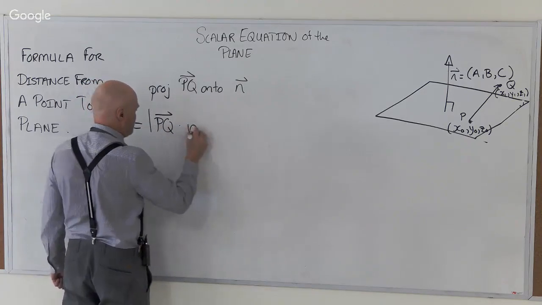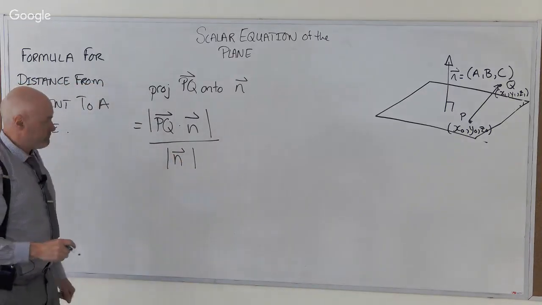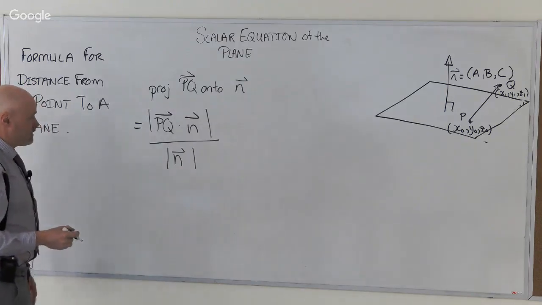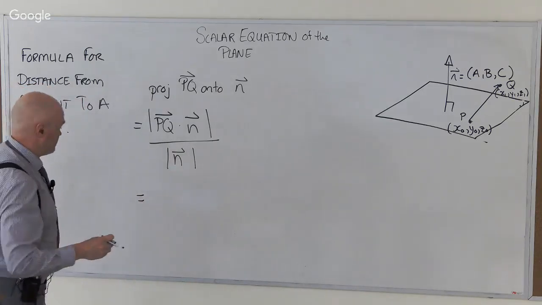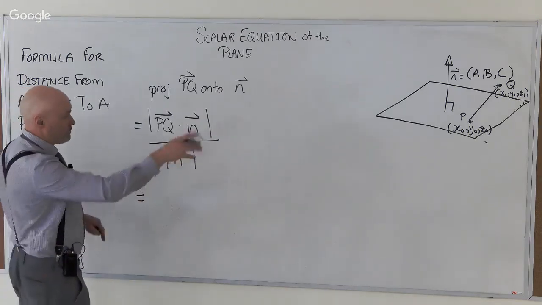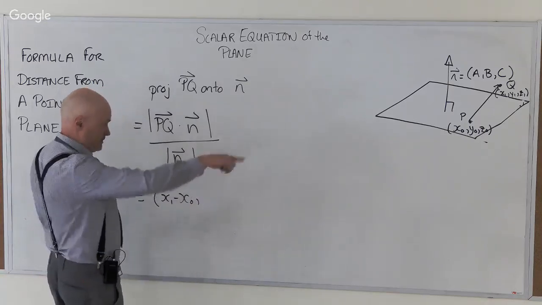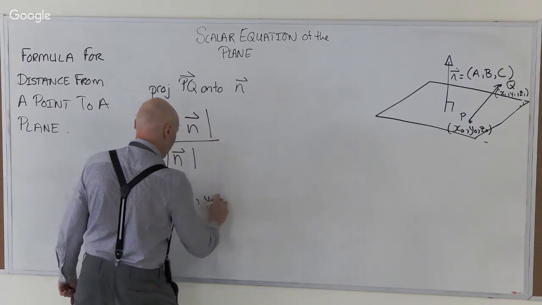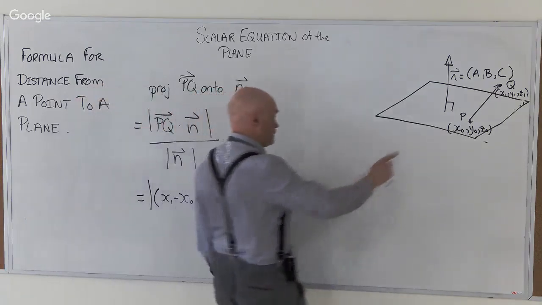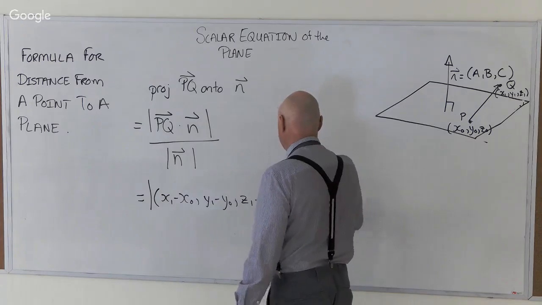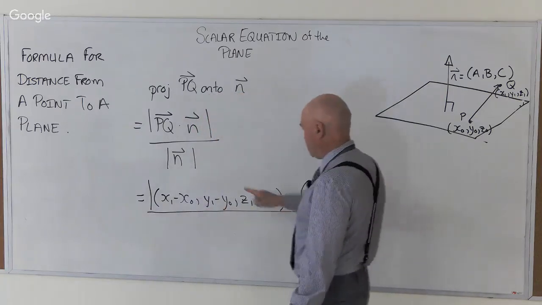the absolute value of PQ dotted with the normal. And then it was all over the magnitude of the normal vector. And I know you guys remember all that, so we're all right. This is going to result in a formula. It's not going to be pretty to start with, but you'll see. It's going to pretty up nicely. Okay, so PQ, I'm going to do tip minus tail. So this is x1 minus x naught. So there's my x component of PQ, and then y1 minus y naught, and then z1 minus z naught. So there we go. There's my vector from the plane out to that point, and I'm going to project it onto my normal vector. So I'm doing my dot product in the top. And then this thing is all going to be over the magnitude of the normal vector.